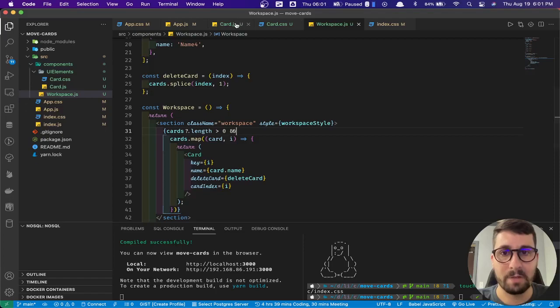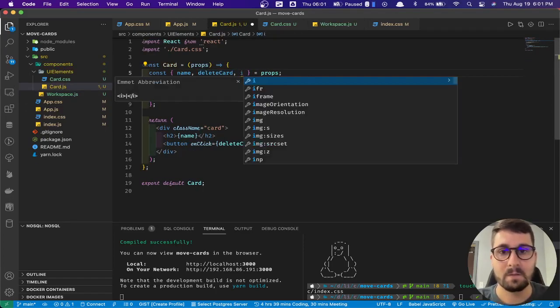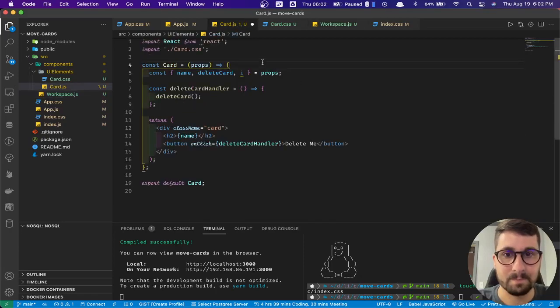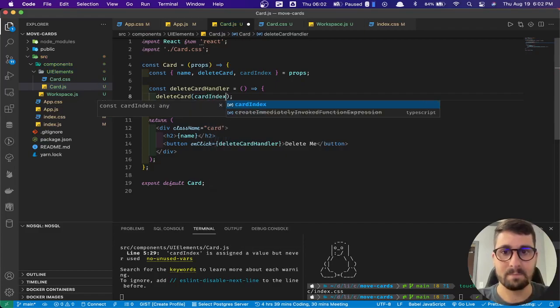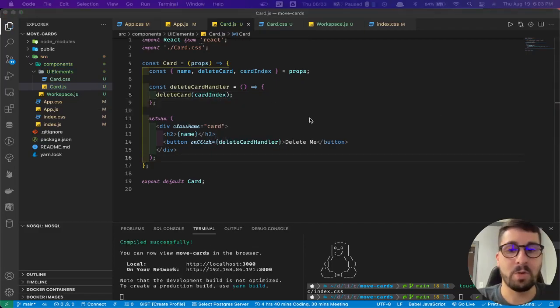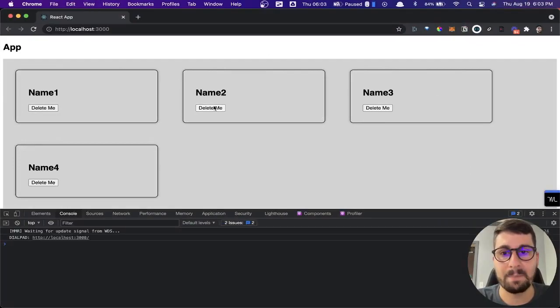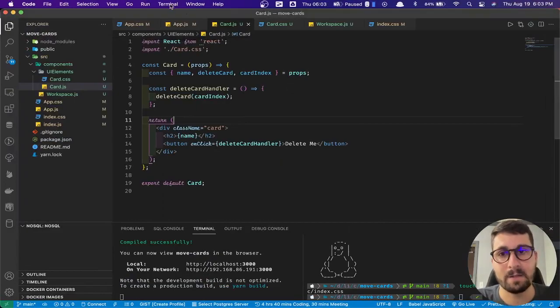Now we can go back over to the card and we can reference it. We can pull it right out of here. Did we call it I? I already forgot. No, we called it card index. Okay, so now we've got access to that card index, and let's put it right in here. So nothing is going to change right now. If we go over here and we try clicking these, nothing's going to happen. The reason nothing's happening is because we're not managing the state correctly.